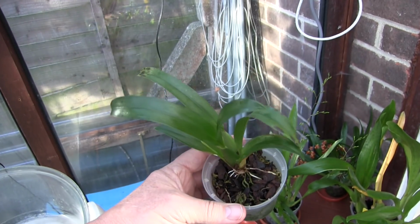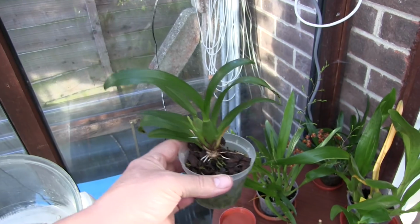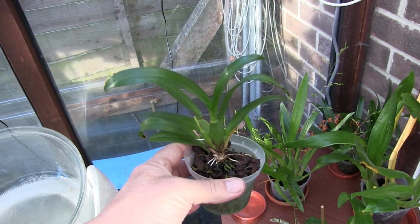But yeah, that's got a spike. I think I ought to take that spike off. Decision not today anyway.